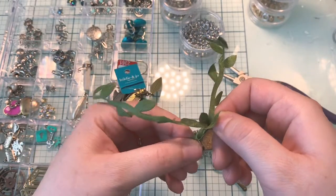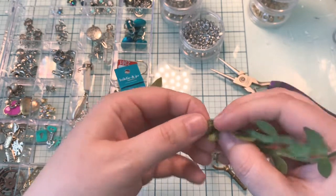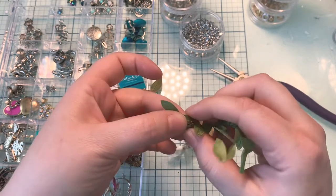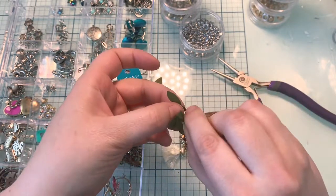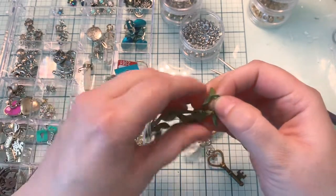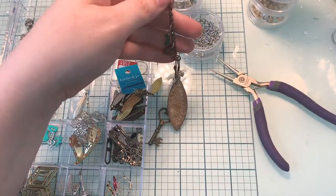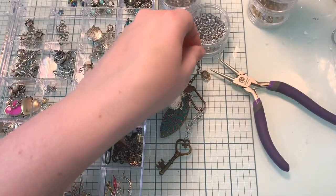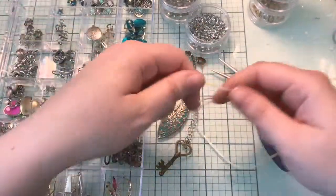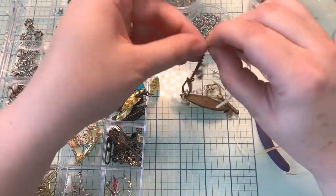Now, okay, hang on. What happened here? I don't think this went through the way it was supposed to. Okay, something is going on here. This is why I don't like doing it with these leafy ones, because they're so hard. But once they're on there, they're so cute. What's happening? I'm over it. Okay. So this dangle will be cute, and then maybe I can add things to it later to put some color in there. Here we go. This might be cute. It's like a rainbow, yellowy, pinky thing. Put this through here.